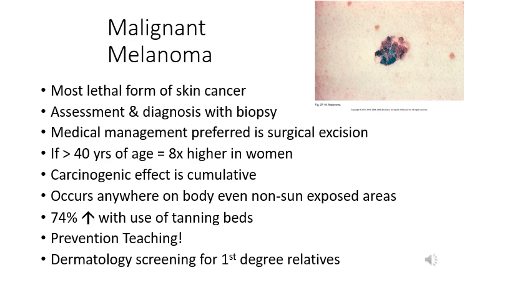As far as melanoma goes, this is definitely more about looking at the moles and looking at changes in moles. We'll have a slide coming up with that. We do know it's higher in women, and incidence does still go up with age. It occurs anywhere on the body, even non-sun exposed areas, which is quite different than, say, basal cell carcinoma. There is a much higher incidence with use of tanning beds. So obviously, not using tanning beds, where you would have that increased exposure, would be totally preventable.